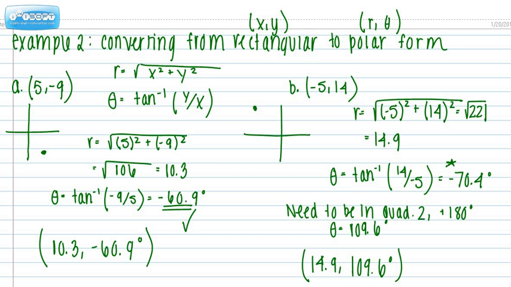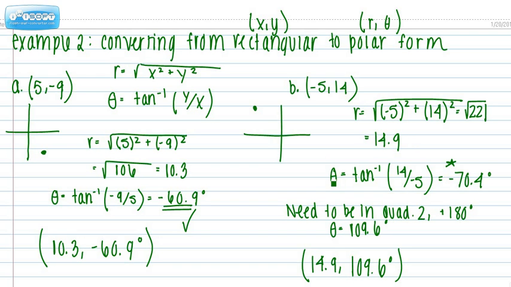Okay, starting off in problem B, I got a rough sketch of the point that I'm given. So I know I have to go left 5 units and up 14. So I'm located somewhere in the second quadrant. So once that idea is in mind, I can continue on with the problem. So the first step, we want to plug in our x and y value to figure out what r is. So the square root of (-5) squared plus 14 squared should give us the square root of 221. Simplifying that on our calculator, we should get an answer of approximately 14.9 units.